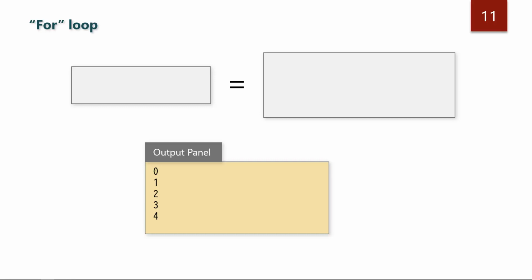Now, the next kind of programming structure or syntax that we're going to learn now is a loop, or a for loop. There are many versions of loop, but the most common one, or the first one that we're going to learn, is the for loop. Okay, so the syntax looks like this. This is the beginning of our program. We say for i in and then a list of elements.